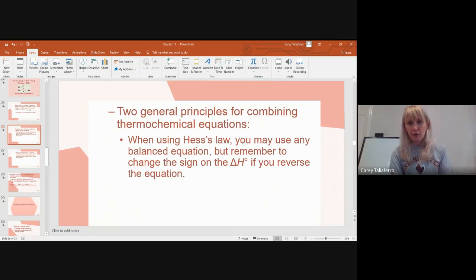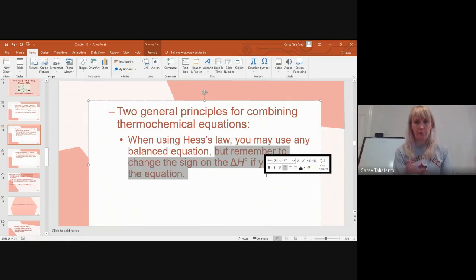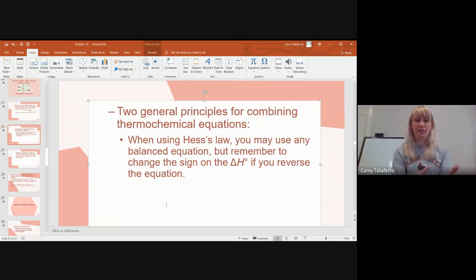Hess's law works. You may use any balanced equation, but if you look at the opposite direction, meaning go back to that initial chemical equation where we have hydrogen plus oxygen gives you water. The reverse, if you were to decompose water, you would have to switch around your sign. So it would become an endothermic reaction. So you could use any balanced equation for Hess's law, but it has to be balanced, number one. And you have to change the sign if you reverse and your reactants become your products.